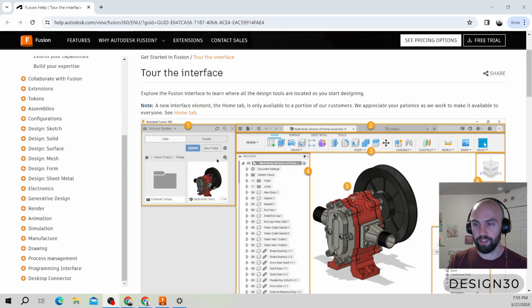There's a ton of information that will be really useful, help get you up to speed with all the terminology, things like that. So that's a brief overview of the user interface for Fusion 360. As I mentioned, I'm going to be doing a lot more of these tutorials and going really in depth on some of the tools and showing some examples of some cool products that you can design.